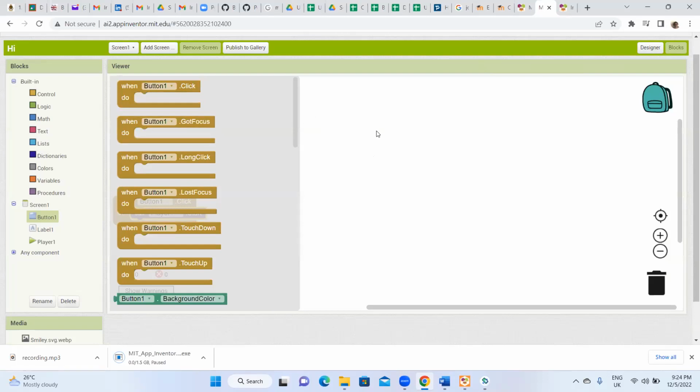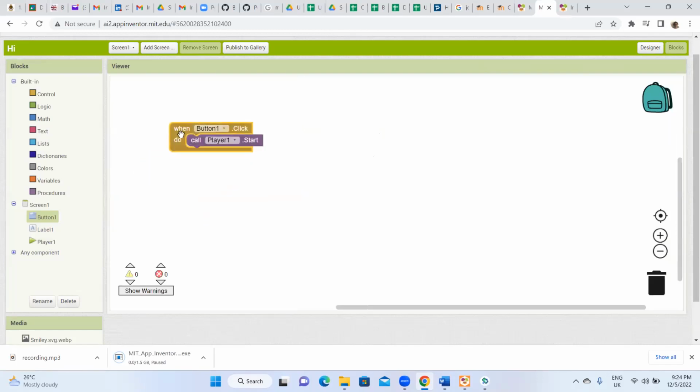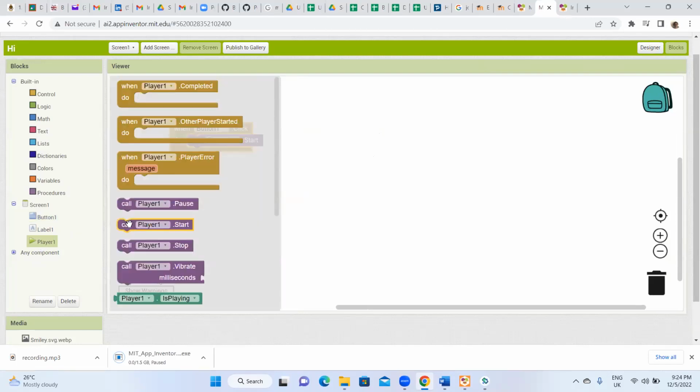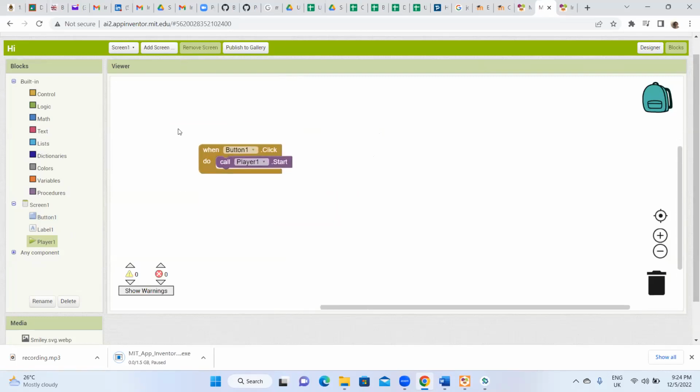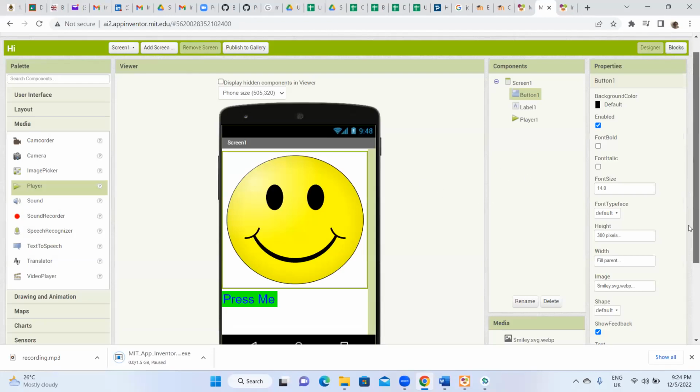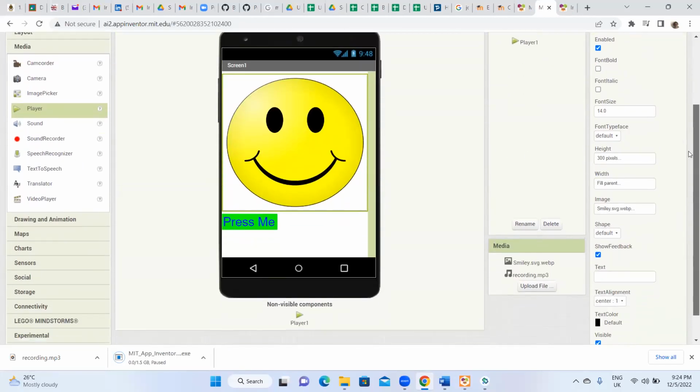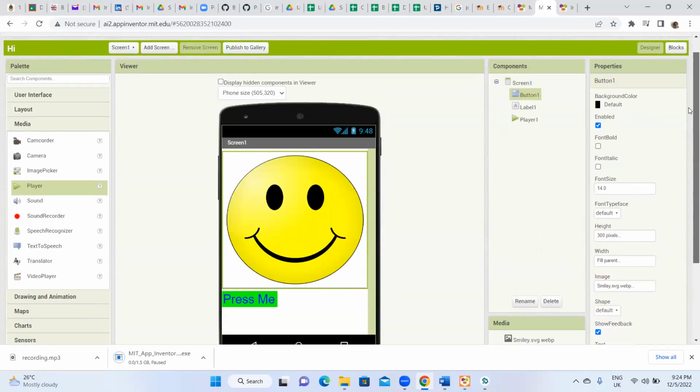So first thing what it should do is when I click it, it has to play the sound. So I click this first. Then finally, if I click the button, it has to play something. So I have to click the player and select this to start playing. That's all. So this is what we have done now. And it's working for everyone. Good. And I'm going to show another one, the easiest one to get a better understanding.